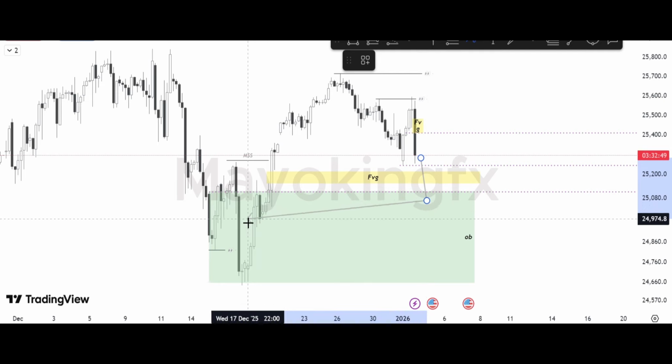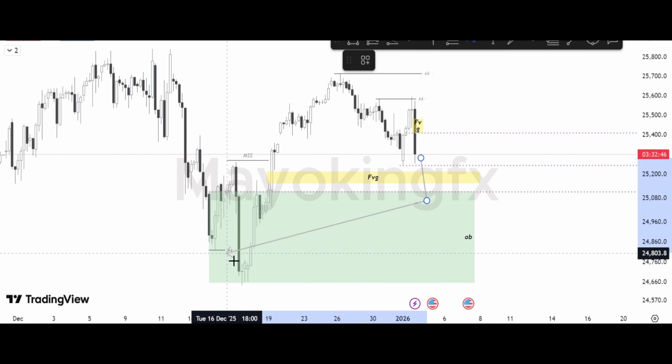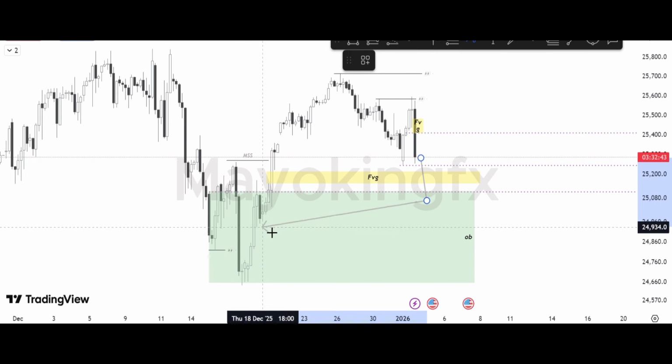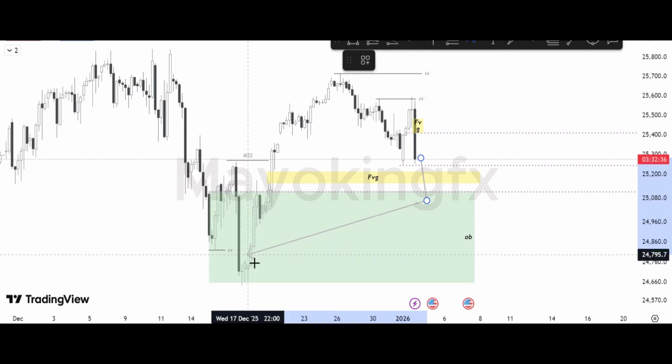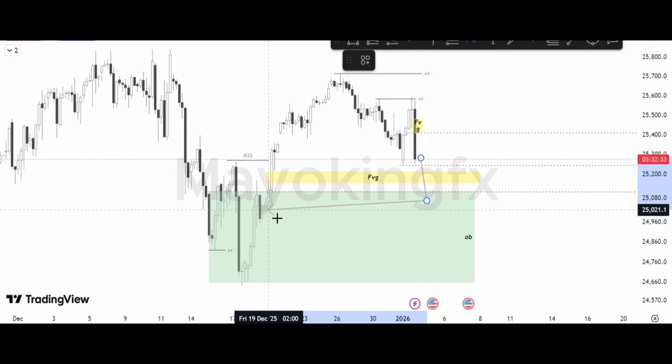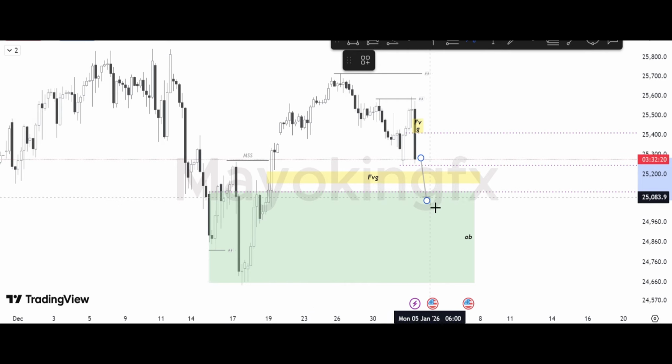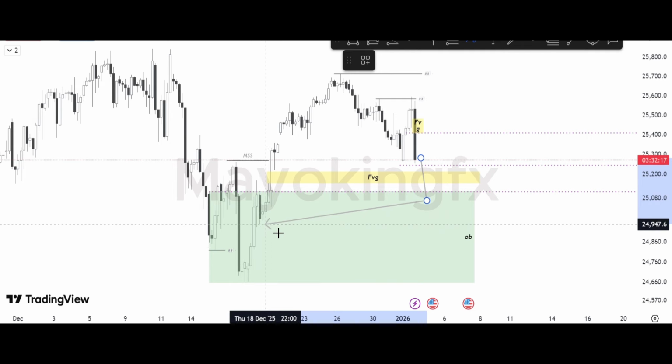Why? Because we had an inversion favor lookup here. We took this low once, then we immediately rally higher. We came back into this inversion favor lookup, which is all of this wick to this wick. We tapped back into it, then we shifted structure here, which is a market structure shift as seen in this level. So now I'm expecting this area to be my intermediate low, but it is okay if price will dig back into this level without taking this low. Taking this low would mean I won't be looking for a bullish scenario for this week anymore. So I want this low to be a protected low and a strong order block on the 4-hour.